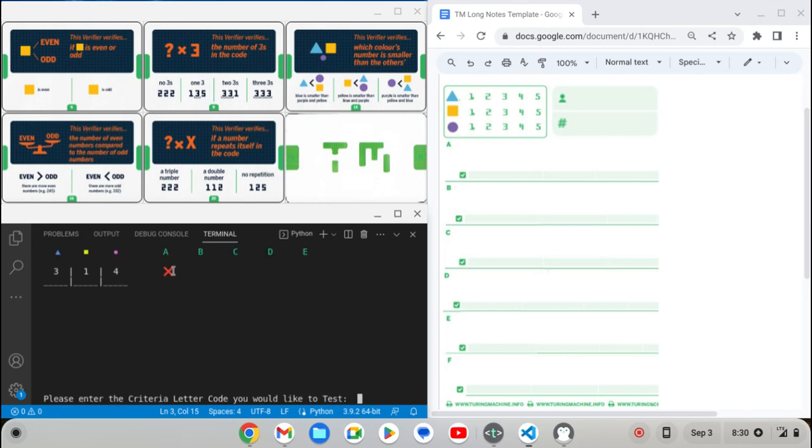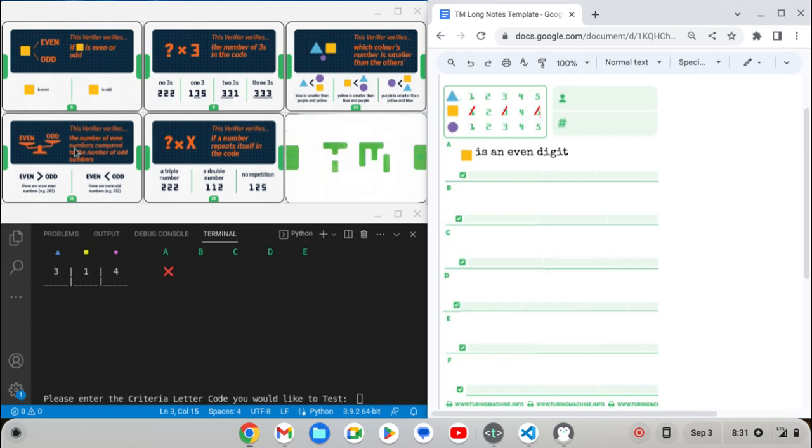Okay, so the Turing Machine does not approve of my choice. Notice that I did choose an odd 1 for square. Since it disapproves, it's letting me know that square should be an even digit. So let's go ahead and type that up in our notes in section A, and that again is that square is an even digit. And of course, since it is even, that means I can cross out all of the odds for square. So let's go ahead and cross out 1, 3, and 5.